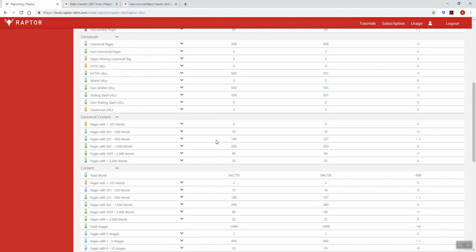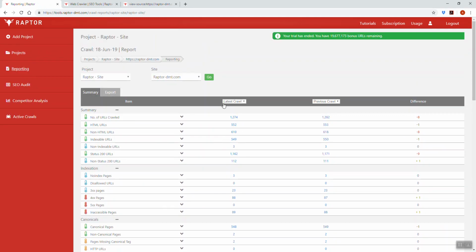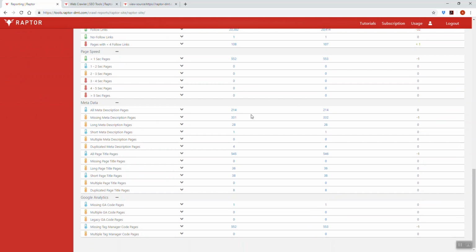Now, the reporting page of our SEO tools shows the latest crawl, and you can compare this to a previous crawl so that you can see if the number of page titles missing has changed over time. So for example, if you performed a website migration or updated something on your site and you notice that you did have 600 page titles, now you've only got 10, that might be something that you want to look into more seriously. The final column here shows you the difference between the number of page titles between these two crawls.